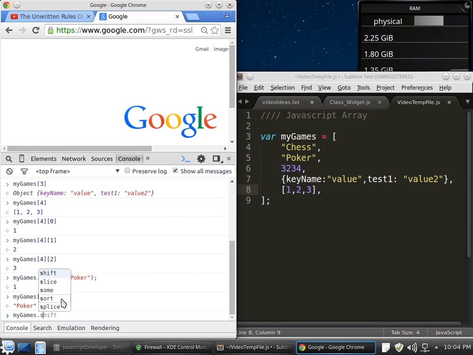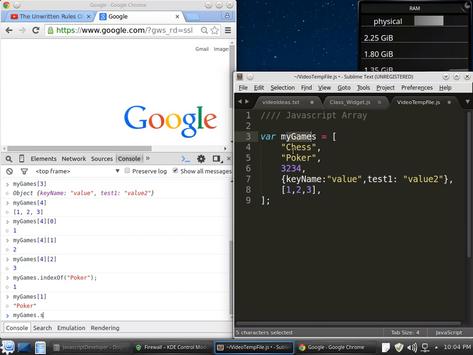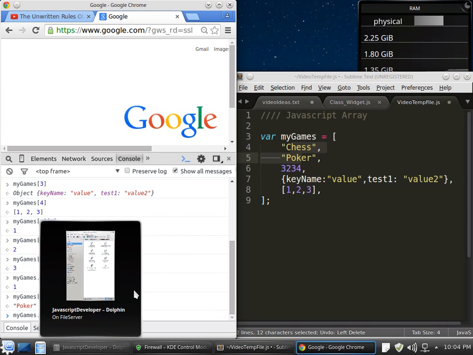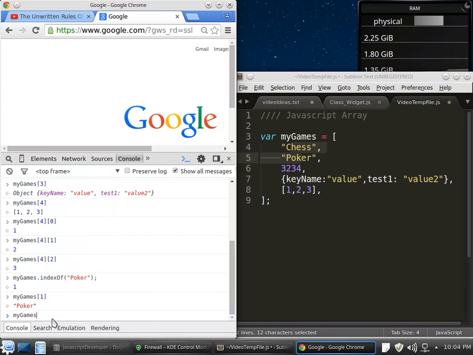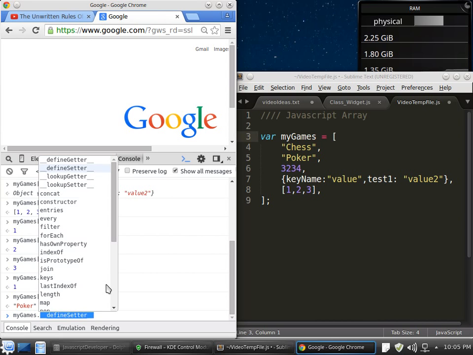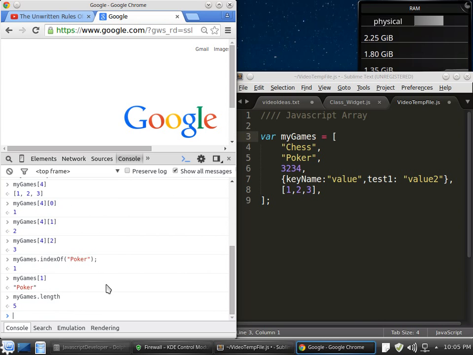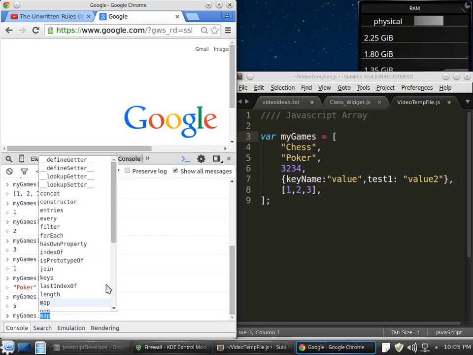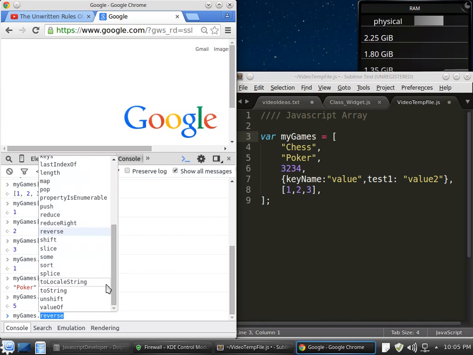These are some ones you'll use often with shift, slice, sort. We have an array of multiple different types, so some are strings, so I'm not sure how that would work. But the point is, we made a new data type, which happened to be an array. Notice I still declared it with the var keyword to keep it local scope, and it inherits from the array object. So we get all these goodies like .length. There's 5 items in our array, and you can go through here and reference these on your own time.